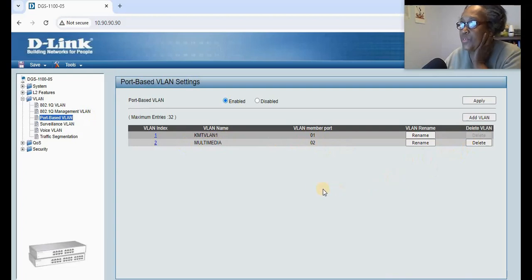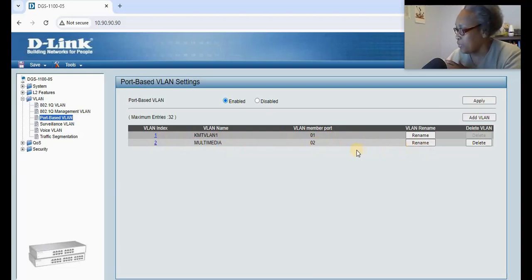So what does this mean? This means that every machine that is connected to VLAN 1 will be able to communicate with each other. Every machine or device that's connected to VLAN 2 will be able to communicate with each other.